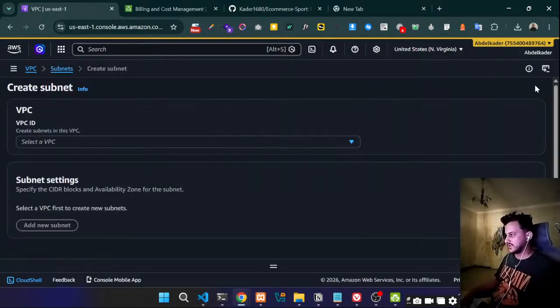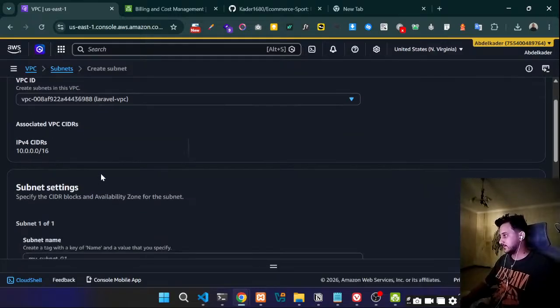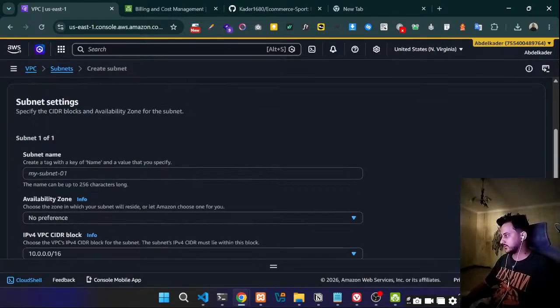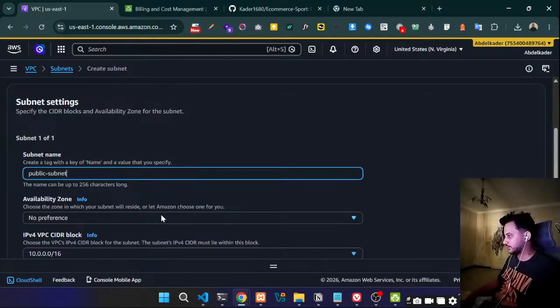So let's create the subnet. This subnet will be related to the VPC that I just created. I will make my public name, because this subnetwork is public. So we name it public subnetwork.